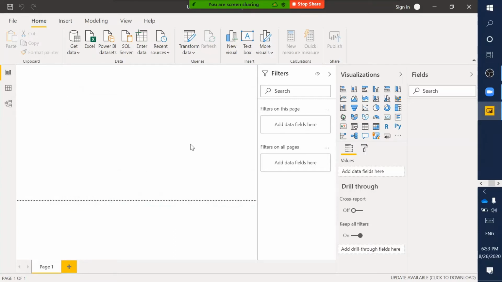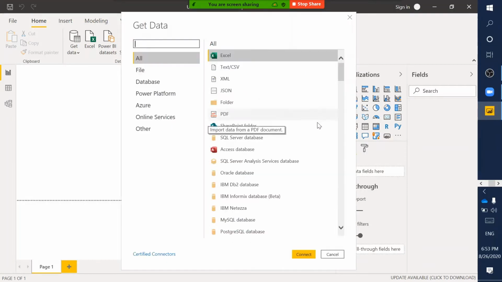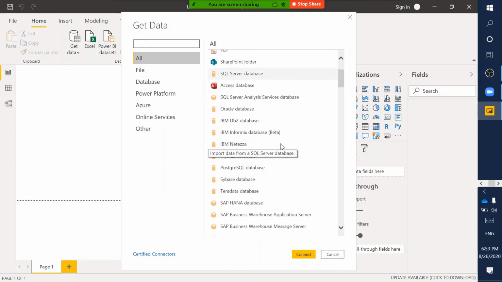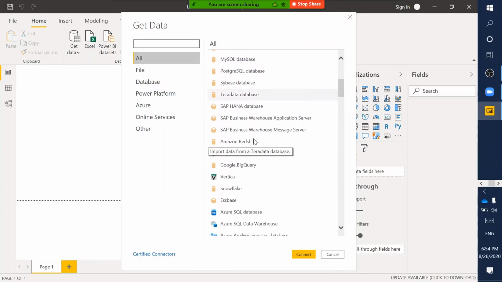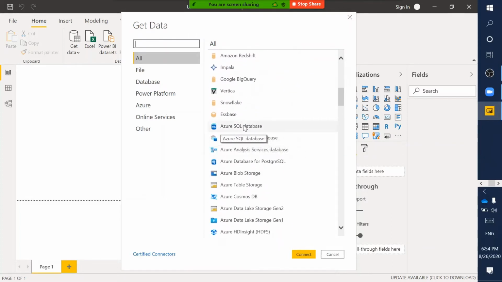What we're going to see here is all the data sources that Power BI has available for us, okay? So we can see here that we have data sources from Excel, text, CSV files, XML, other data sources such as SQL Server database, also Teradata database, Azure SQL database.